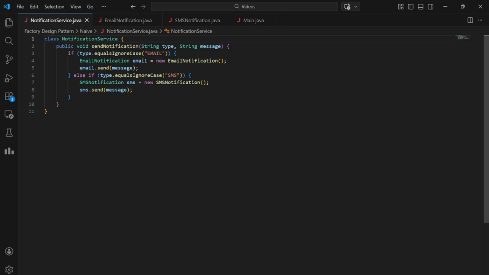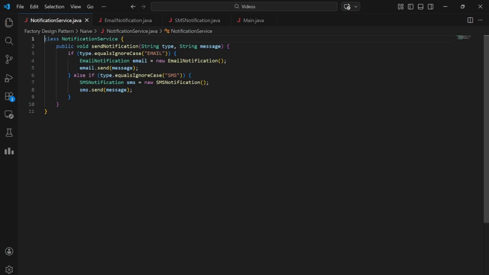Here we are handling the logic based on the type and the message. The type is nothing but, let's say, an email notification type or an SMS notification type, and the message is nothing but the message we will send while triggering that notification for that particular user. Let's say we were having just two preferences set by the user, email and SMS. We were fine.